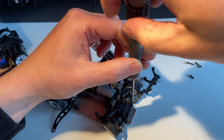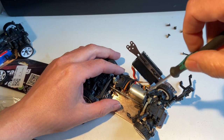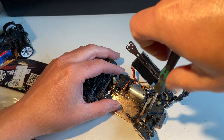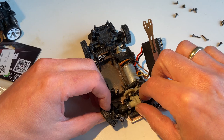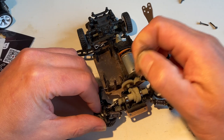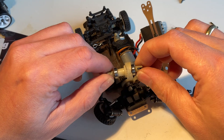And then we need to remove this one too. It's really messy, my car. Maybe I should clean it up. Now have it open. So now we can open up the diff case. And here we have our diff. Piece of carpet sitting. Oh, just remove that. So here we have the open diff.